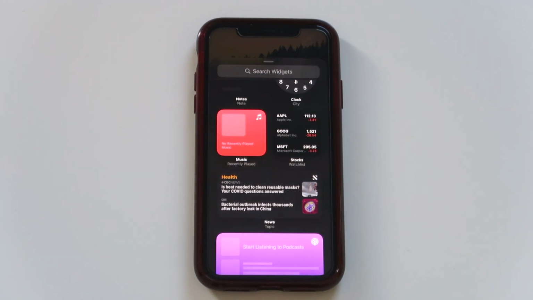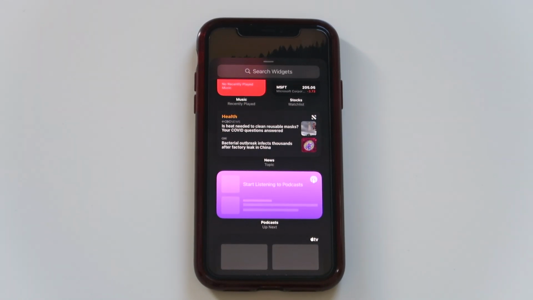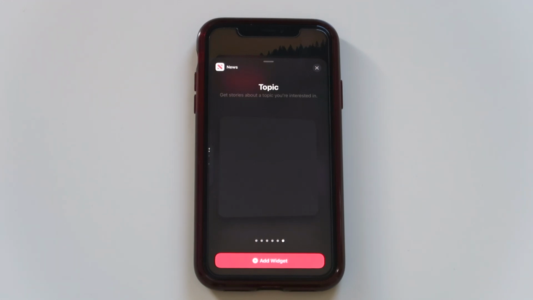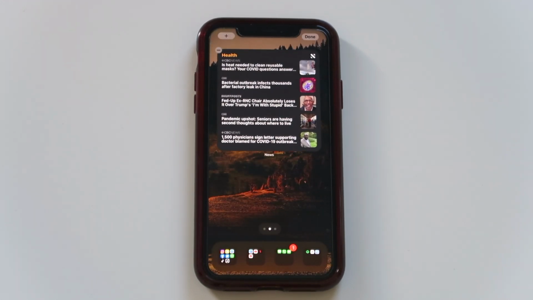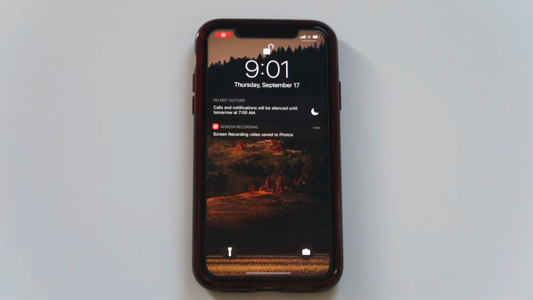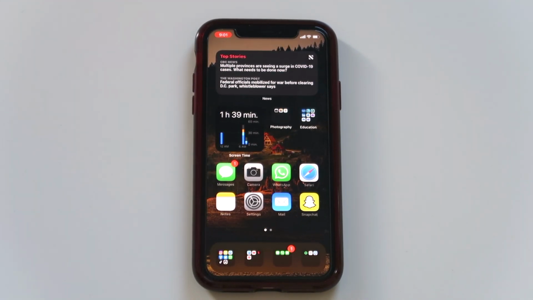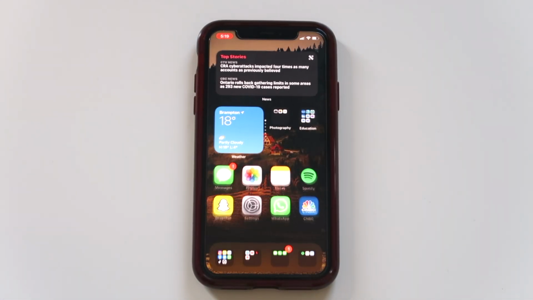For now, like I said, there's only first-party widgets and they have different types of sizes. This is the biggest size. As you can see, it doesn't fit the whole home screen, but it fits most of the home screen. Unlocking the phone now is a bit weird because of the widgets, but it's still awesome.